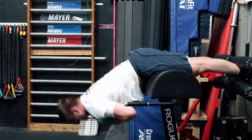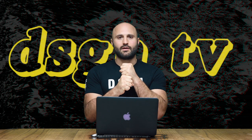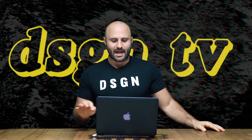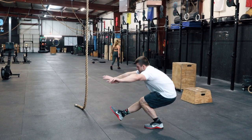So I'd hold a plate on your chest, or you can hold a dumbbell in a goblet hold position in front of you, or you can hold a barbell down in front of you. But if you do that, you're probably gonna limit the range of motion a little bit. So I'd recommend, as my top choice, just putting a plate on your chest. And then C4 is pistol squats, 20 alternating reps times two.